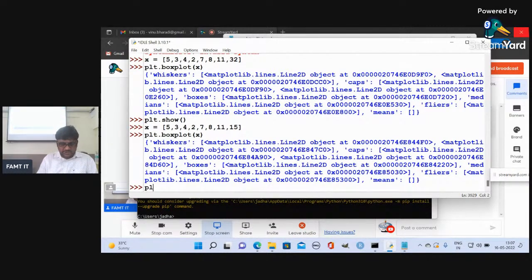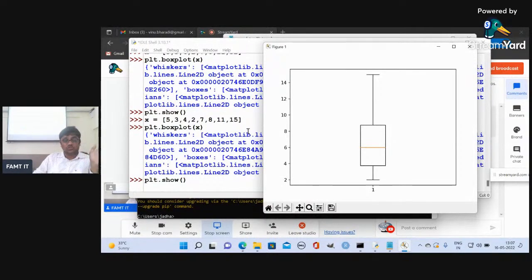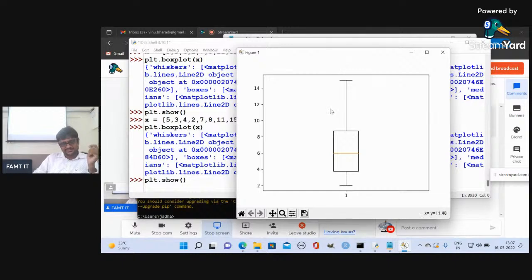And plt.show(). So this is such a kind of box plot. Now we have taken the box plot of this value of x: 5, 3, 4, 2. It hardly matters whether it is sorted or not. But what information does this give us?